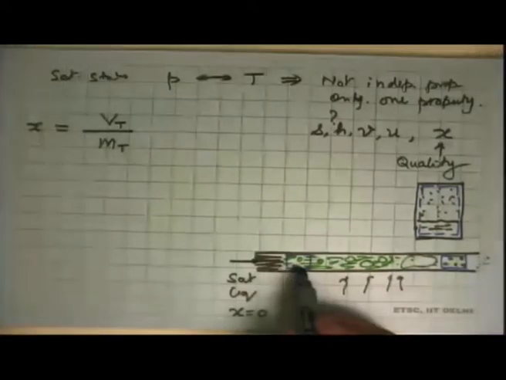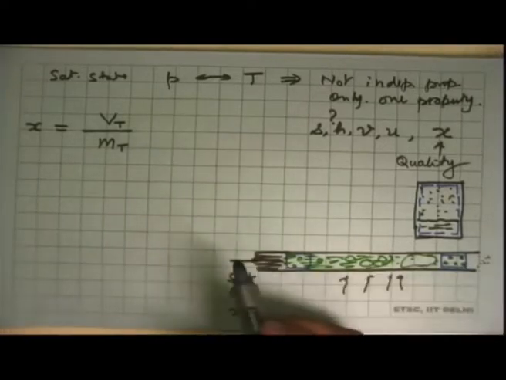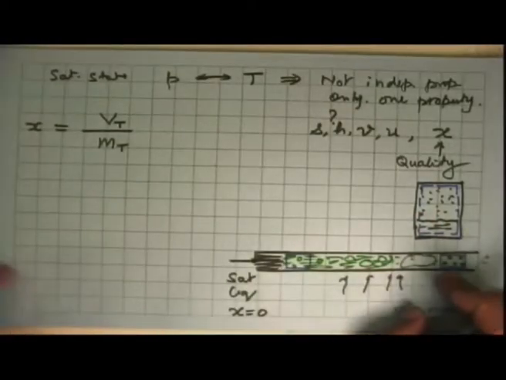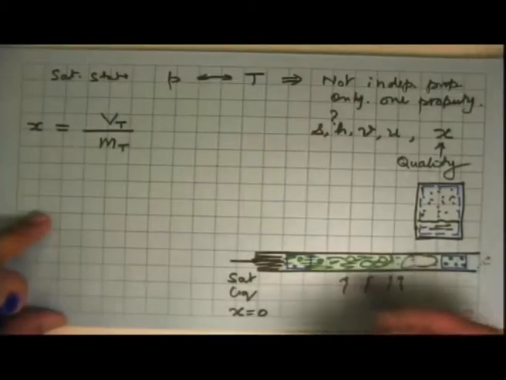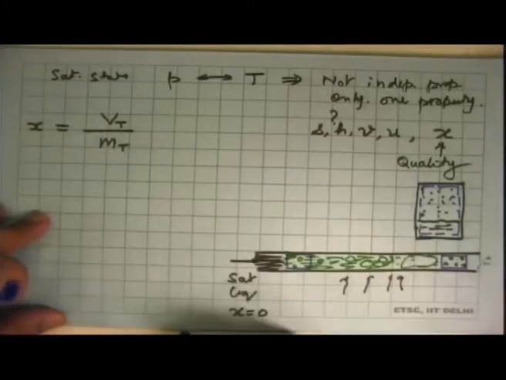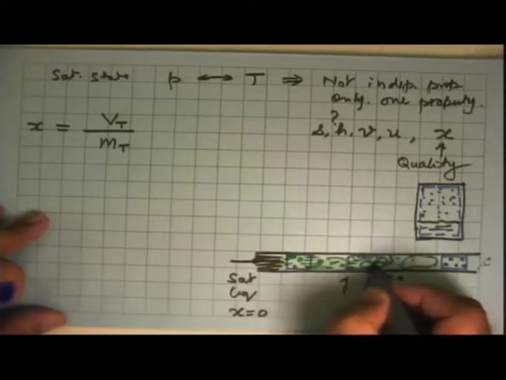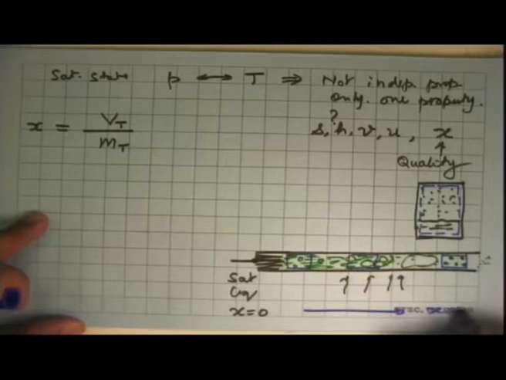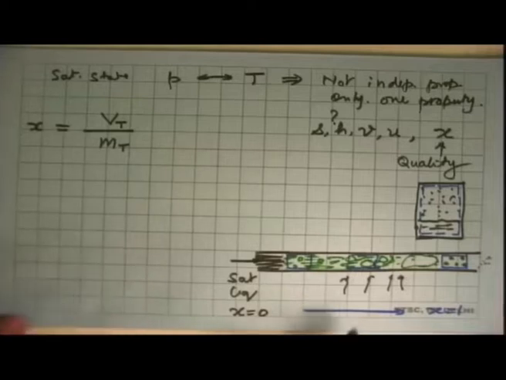So you could have dispersion of vapor bubbles inside a large liquid, or in the other extreme, fine droplets moving around in vapor. This is also what happens in steam turbines where it's operating in the wet state. And in between, it's very irregular behavior, and we cannot really write equations and solve and say what is the answer. But qualitatively, we can say that if I take an element here, what is the dryness fraction? And we know that as this heating takes place, x goes from 0 to x equal to 1, and then if more heating takes place, the temperature rises, and it is then a superheated vapor.